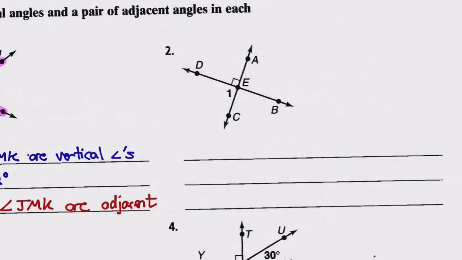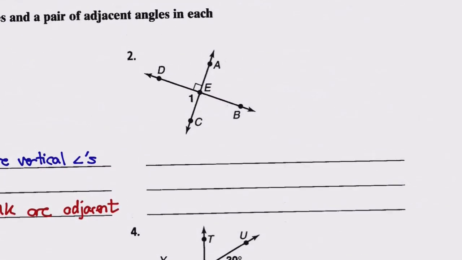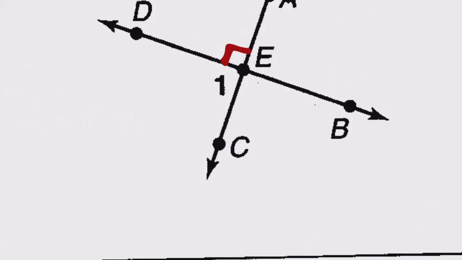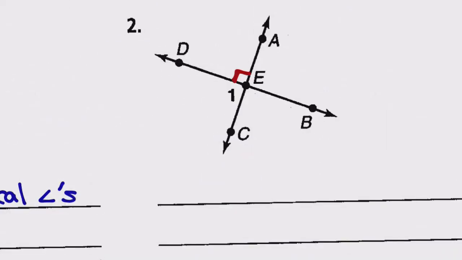Okay, let's go to number 2. First of all, we have to find the measure of angle 1. All right, so let's take a look here. What do we know, or what kind of important thing are they telling us in this diagram? Bo? There is a right angle right here, which means that what is true of these lines? Reagan? They're perpendicular lines. Okay, so I'm just going to make a note. The lines are perpendicular.